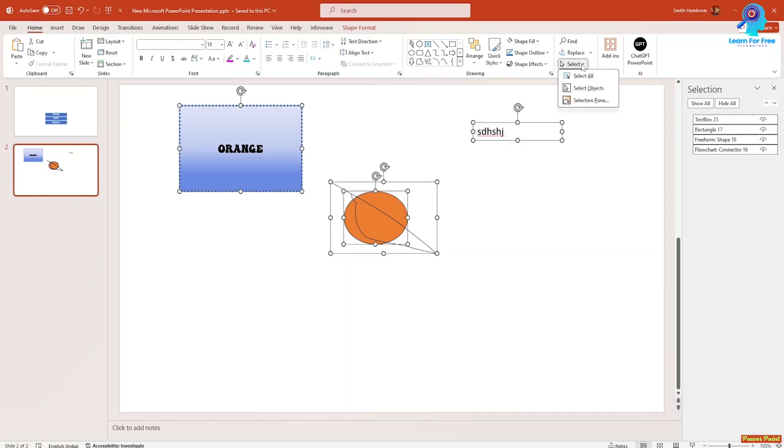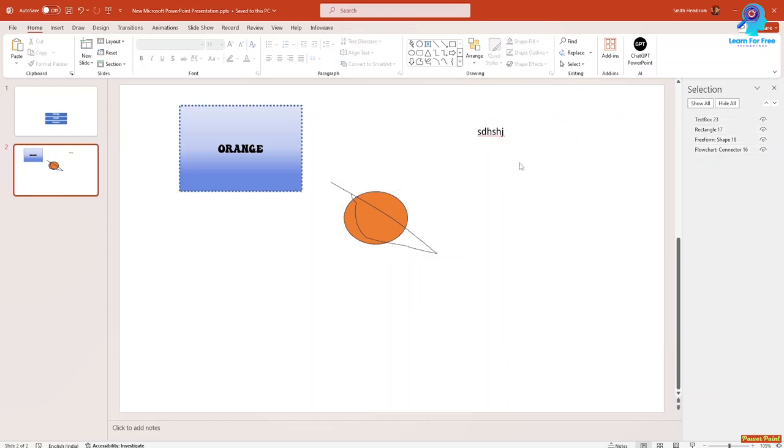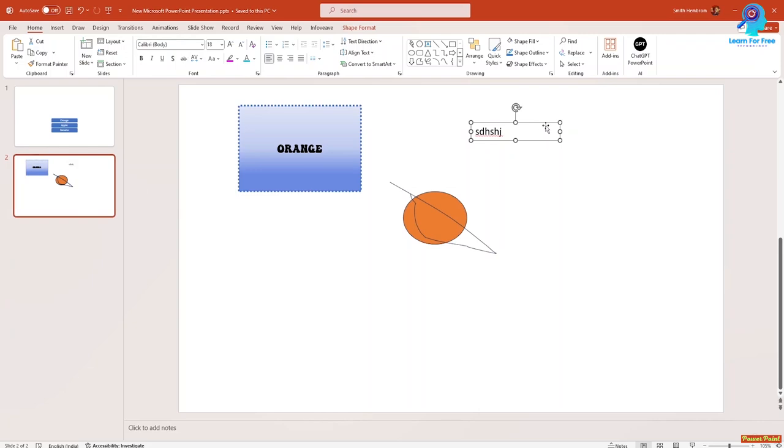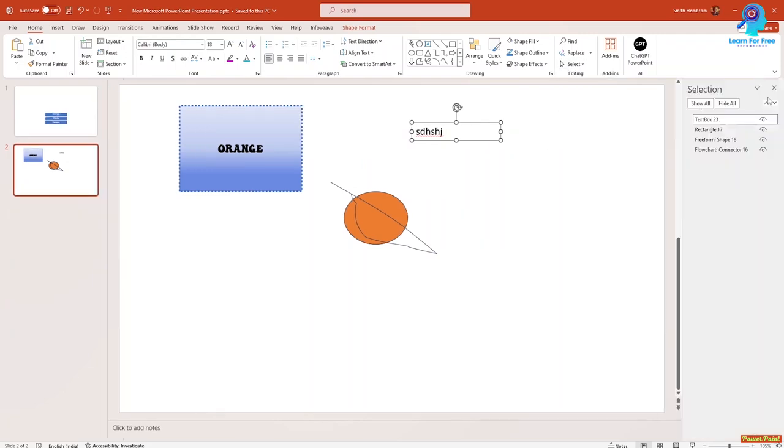You can also click on this arrow over here. You can also select objects only. So if I click on select objects, and the objects will be selected. So if I click on this, or maybe select on this and select objects, you'll be able to select any object, and you will also be able to customize it anytime you want to. Then we have a selection pane, which is basically going to open it up and also close off the selection pane. And you can also fix up where the orientation you want it to be, at the bottom, or is it at the top? You can use these buttons to fix up the orientation or the listed order too.